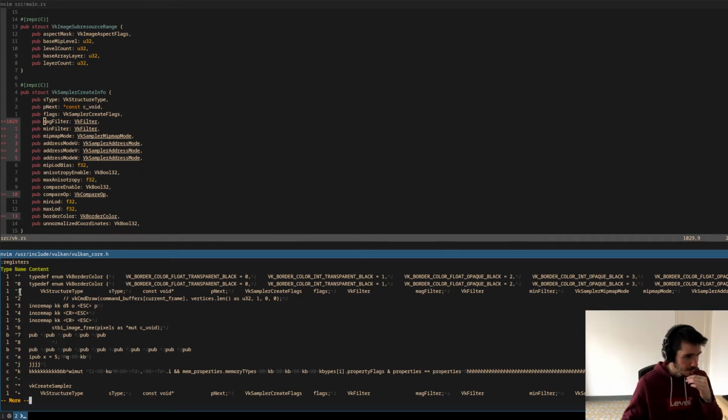I want to copy from this register into the plus register.